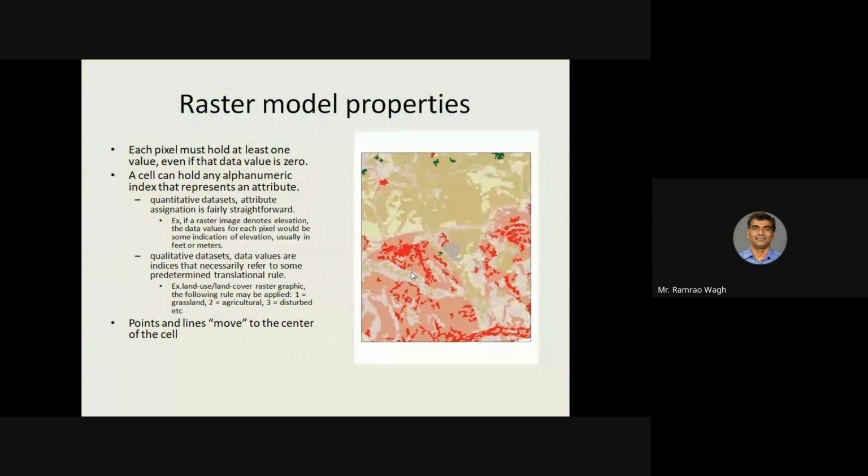Sometimes the thing which you want to represent might be smaller than the area which is represented by 1 pixel. A road actually could be smaller than, say, the 1 square kilometer area which is represented by your picture. Then what happens? The rule is for points and lines, because a point or line, some tourist point or a park, is moved to the center. So you consider it as part of the center. Right now, we need not go into all these details. But this is how approximation happens, and the ground data about various things is stored.